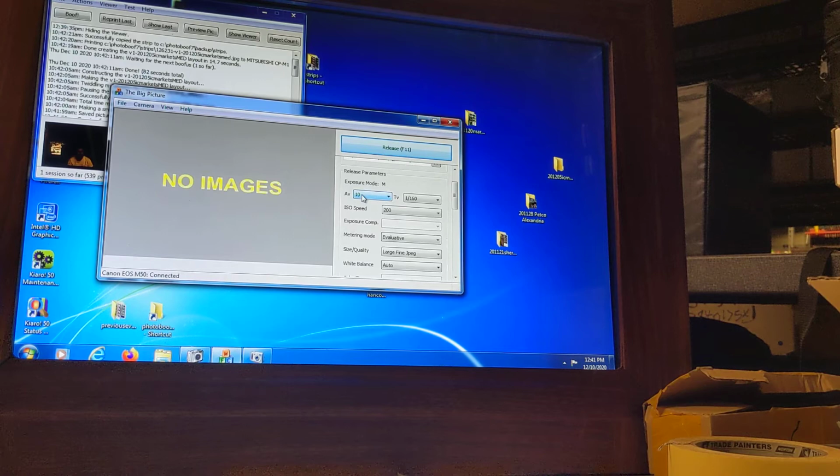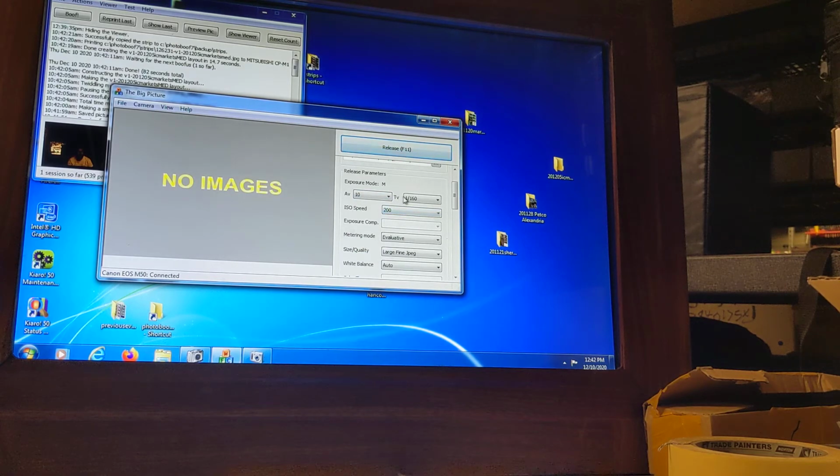Now, what happens is as you go up in number, it's tightening up, so it's letting less light in, but the depth of field, i.e., what is in focus, is actually bigger. So we actually want a higher number here. So let's try and keep this above 8. If I go higher in the number, it's going to let less light in. So we want to keep it above 8. Let's ideally keep it at 10 if that's possible.